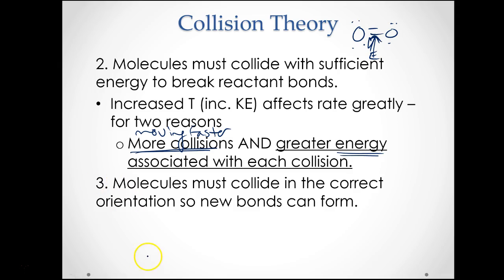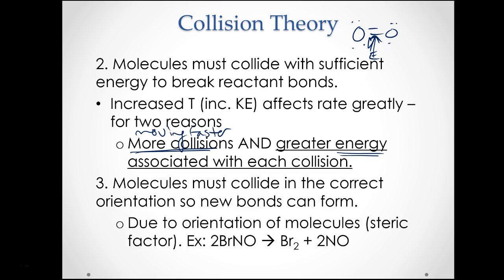The third rule for the collision theory is that the molecules must collide in what's called the correct orientation, or the steric factor. You don't really need to know that, but they have to line up properly, and I'll show you an example of what that looks like. It's due to the way the molecules line up in order to break those bonds, and I'll give you an example with this reaction.